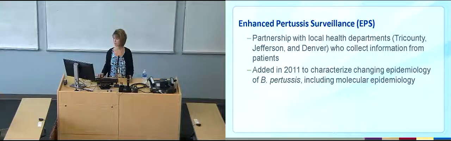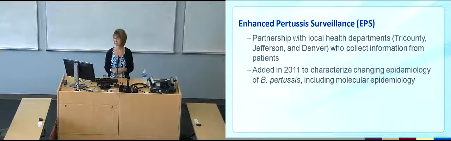So moving on to another pathogen, pertussis. Pertussis is an example where the state health department in Colorado, at least, works with local health departments to do this EIP project. Because for pertussis, local health departments are calling up patients and doing disease control work and gathering information anyway. So it makes sense that we combine these activities with the regular disease control activities. So we fund local health departments to help us collect information about pertussis.